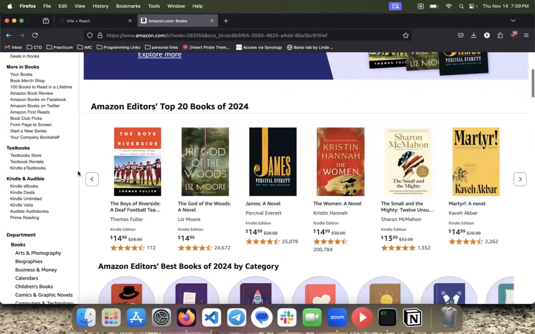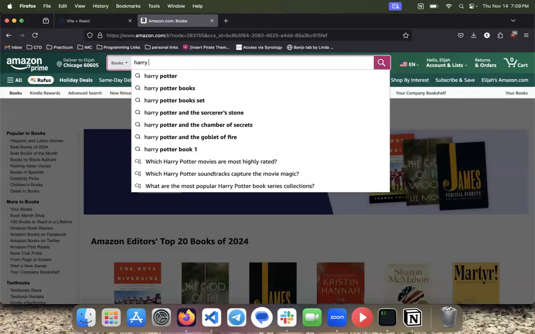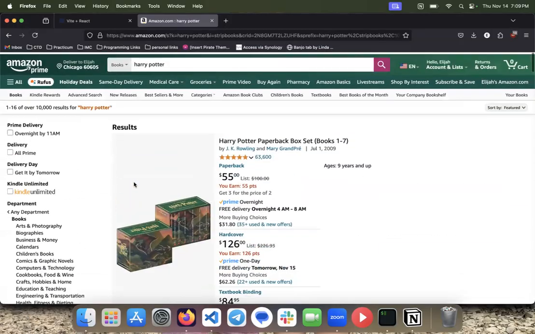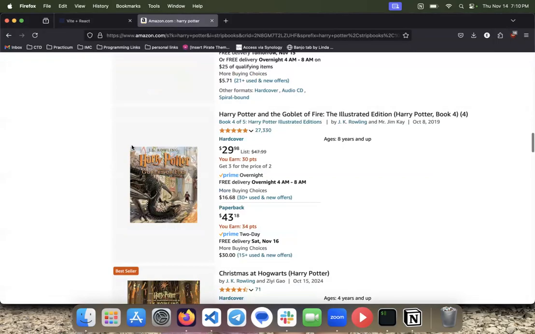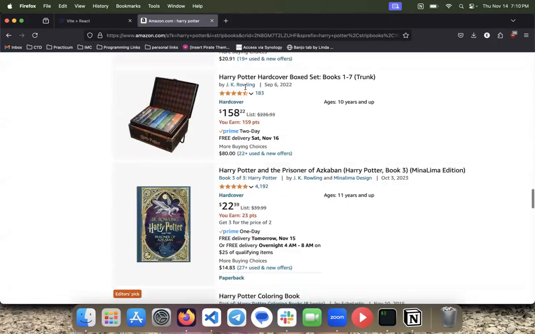This isn't really what I was thinking. Let's search for a specific book. Let's search for Harry Potter. What I'm thinking more along the lines of is this table here, where we have just a list of different things. They're all of the same general format. We have a picture and lots of information down here about price, rating, who's selling it, things like that.